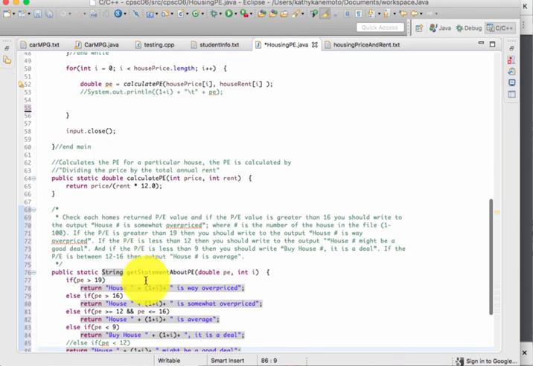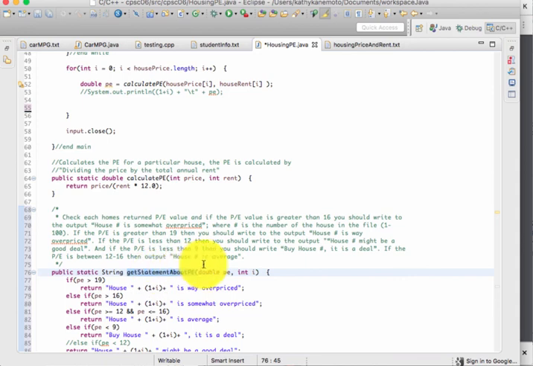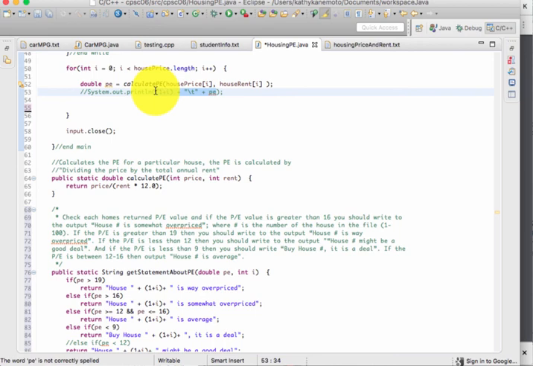Now we can use this method called getStatementAboutPE in our code instead of having that big blob of code inside of that for loop. Now instead of system out printlining what I had before, I can system out printline my statement that I get back from this method.